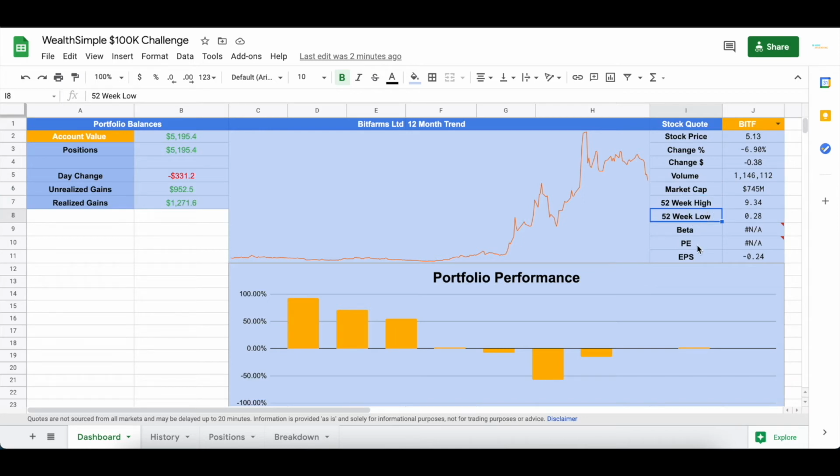You get the beta, PE, and earnings per share. With the market cap, I've gone for the M, millions. That's because I'm looking at small cap companies, so I'll have more companies less than $1 billion. So it doesn't make sense for me to add that B, billion. Otherwise, all the values are going to be really small.